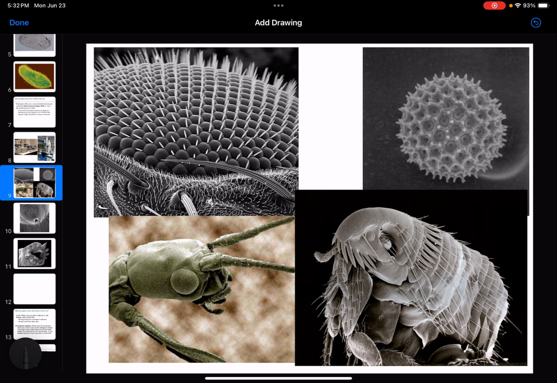On the upper right, you're looking at pollen. That's one way pollen looks. There's a variety of different types of pollen out there. This is a very common looking pollen. Notice that it kind of has a golf ball design. And that golf ball design allows it to make better use of wind currents so that it can travel farther, just like a golf ball. Life figured it out before we did.